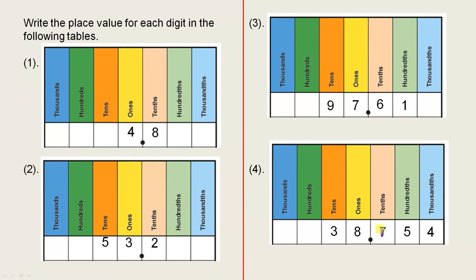Going down here to number 4, a little bit more involved. Right, see these 3 here? Look at the clue. That'll give you the value of the 3. There's the 8. There's the label. That'll give you the value of the 8. Then here is the decimal point. We have the 7, the 5 and the 4. Look at each label very carefully and that gives you the value of each of these digits. Let's look at the next slide.